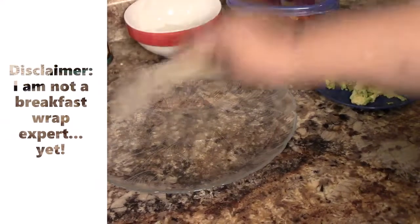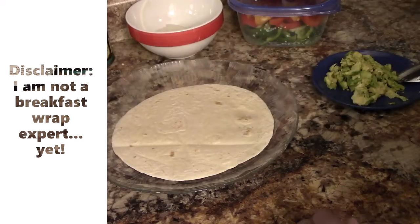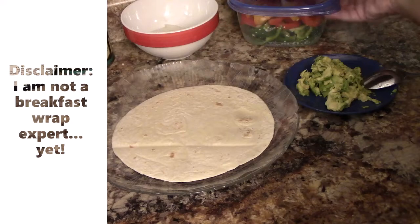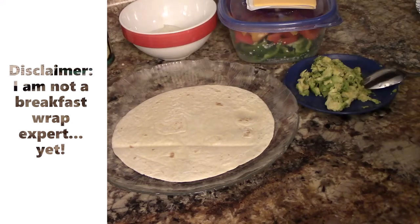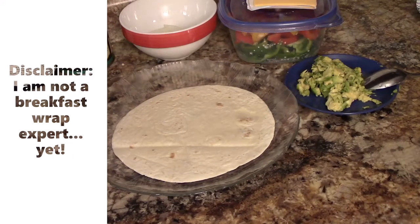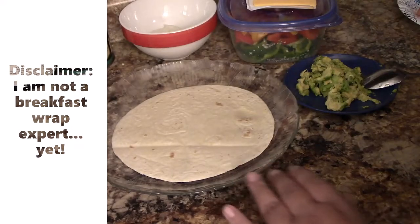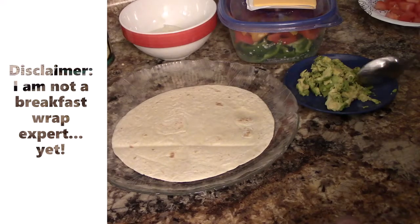All right. So now I have everything mise en place. I got my tomatoes, my avocado, my onions, my bell pepper, got my cheese. And so now I'm going to start, oh, and the protein. The bacon and the eggs are right here. So let me go ahead and finish this up for you. So there's really not too much rhyme or reason to it.